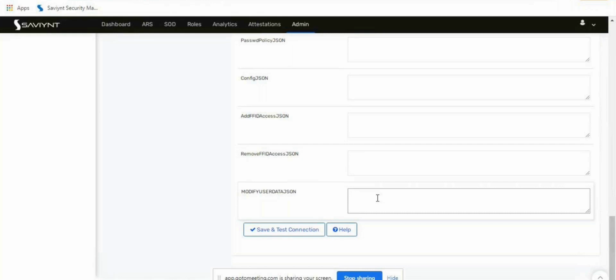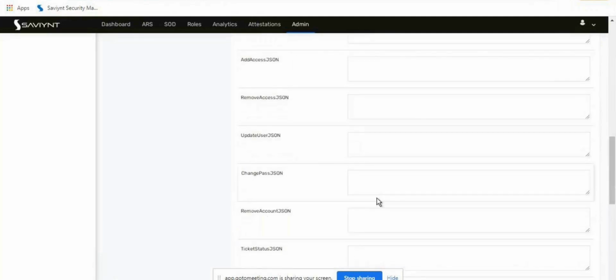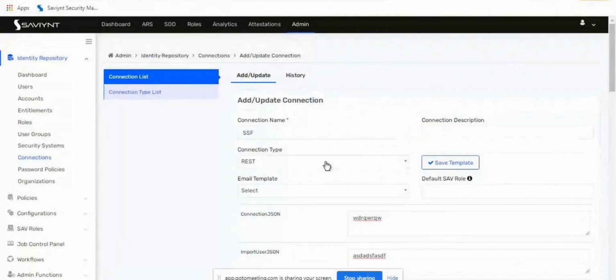Just give me some time, and probably after a while I'll pull out JSONs related to SuccessFactors and put them here for reference. I may not establish a proper SuccessFactors connector, but I'll see if I have some sample JSONs from my previous work, and I'll put those here so that you can at least refer to them. That way you can establish a connector, but always remember the type of connection you are going to use with your target application.